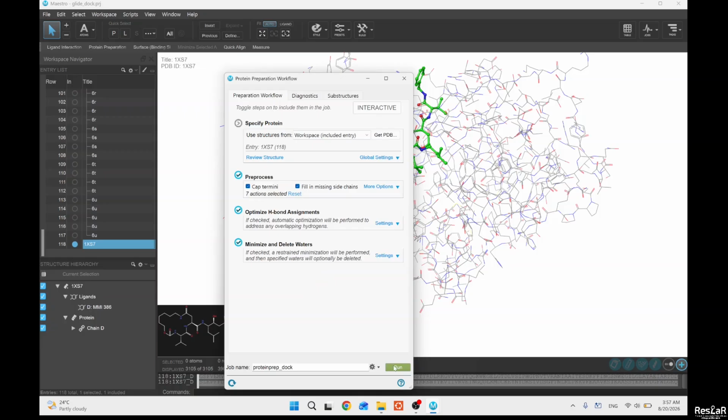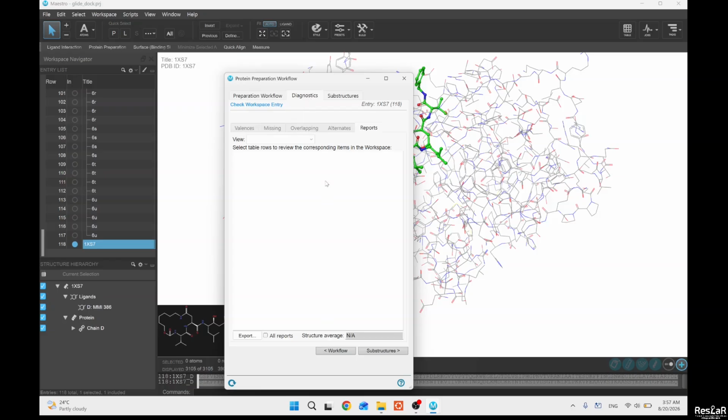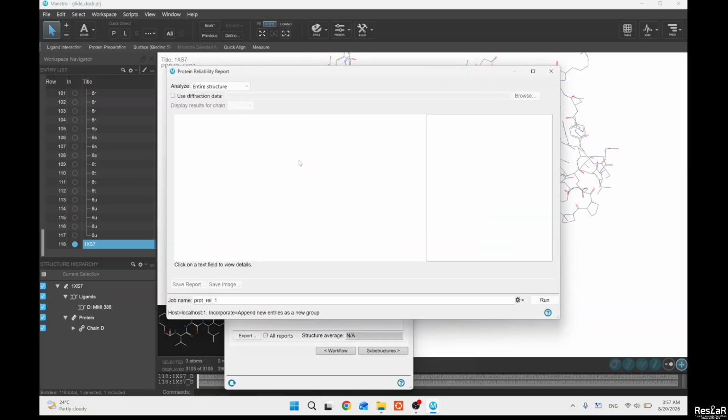And then okay, there's something else I wanted to show you, diagnostics. So you can also look at protein reliability reports. It's meant to show us what our protein looks like. I think it computes a few things and shows us. So for the entire structure, there is no report, no report around the ligand, no report for a custom region.